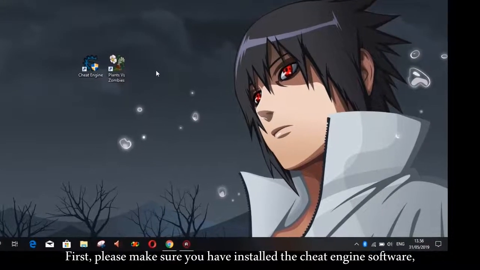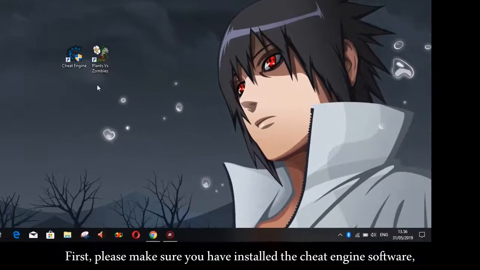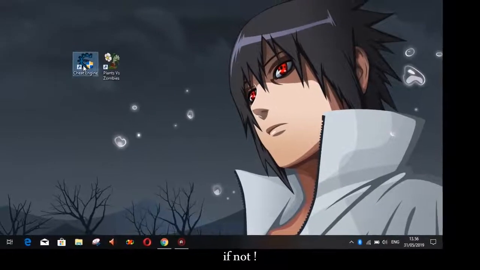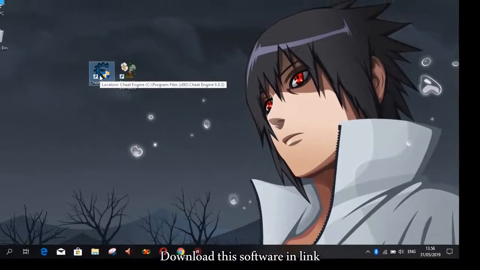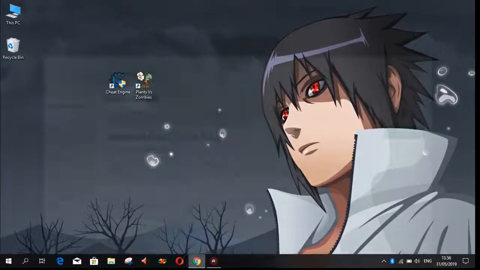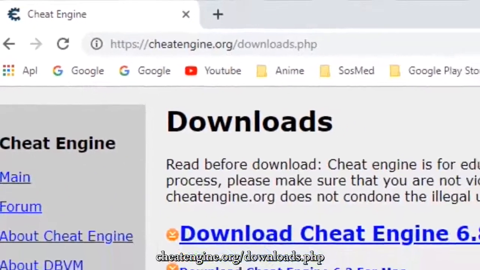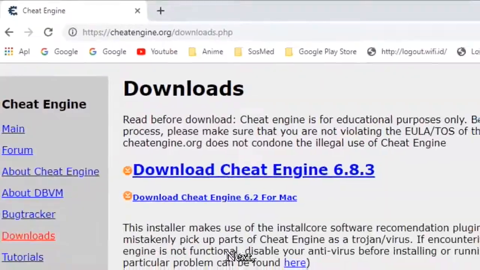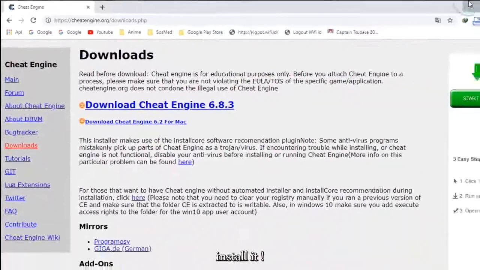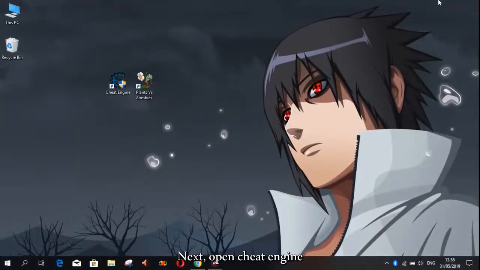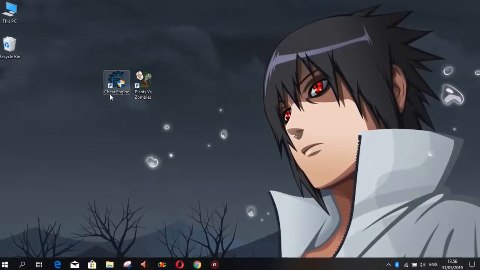First, please make sure you have installed Cheat Engine software. If not, download this software at the link cheatengine.org/download.php. Next, install it, and next, open Cheat Engine.